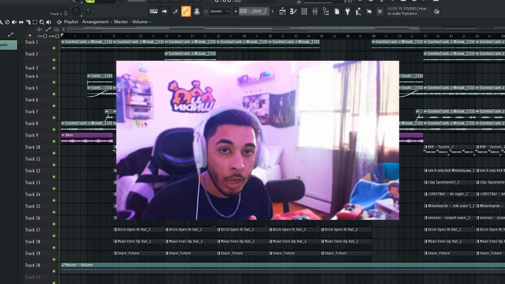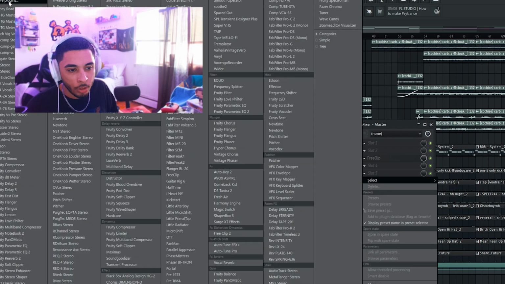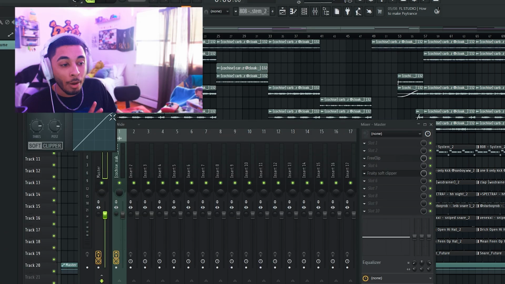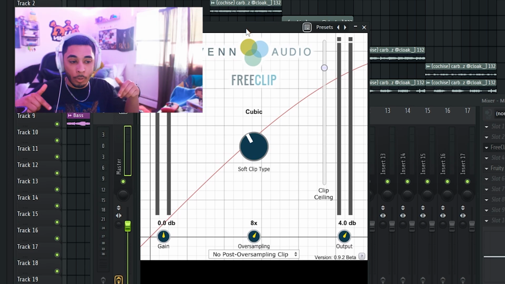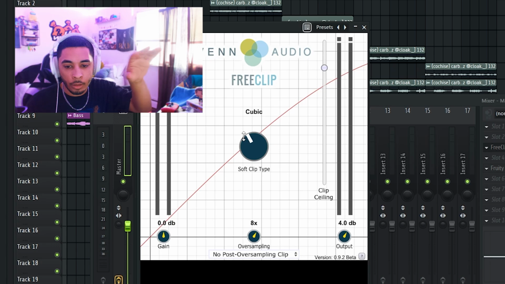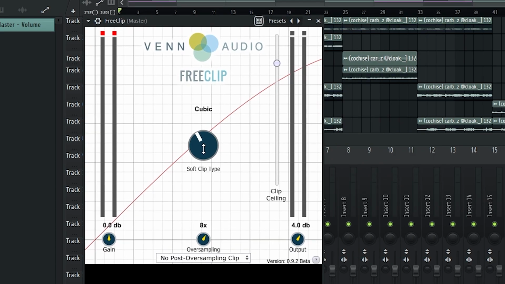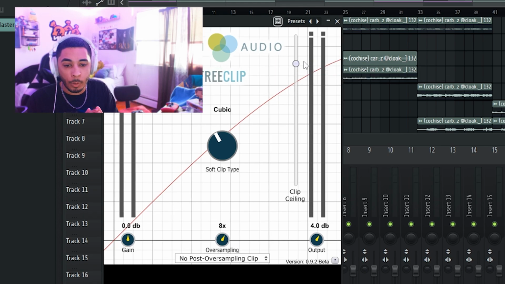And also, before I forget to put you guys onto some sauce, you can use your Fruity Soft Clipper, like everyone does. It works perfectly fine, there's no problem. But for me, if you guys want, there's this free plugin called Free Clip, I'll give you guys the link down below. It's another soft clipper, but it has some more options to soften up the clipping that happens. Usually I keep it on cubic. I don't know what it means, it's just my preference. I put this down a little bit. This knob is what's getting clipped from the beat, and then the output.